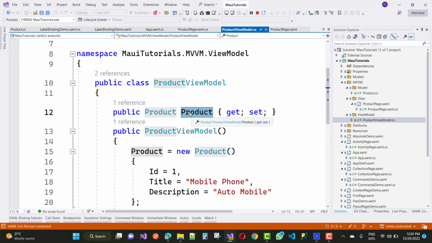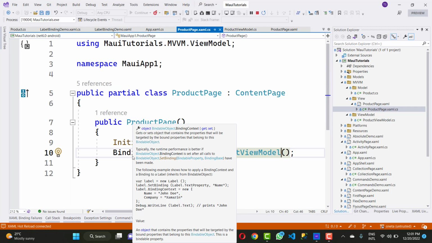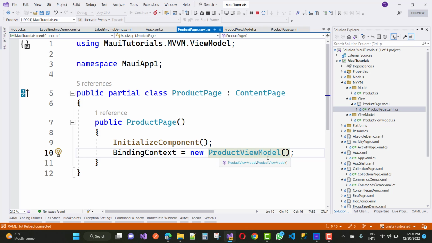And in the CS file, just use BindingContext, and in the BindingContext you use new ProductViewModel, and that class file uses a constructor, so it initializes the product as well. So here we have the output. So that is the MVVM pattern, and you can use it in further videos to list out the code.